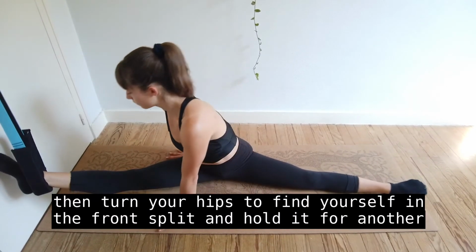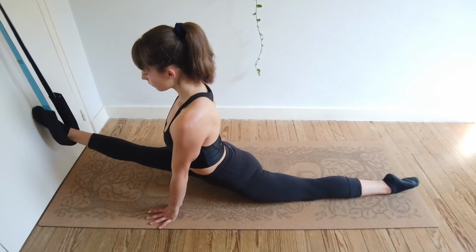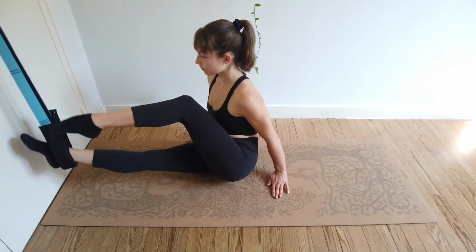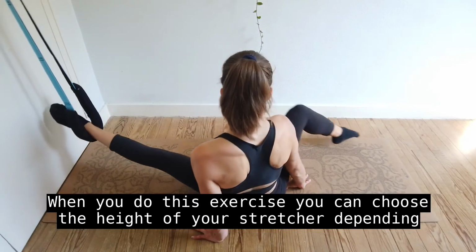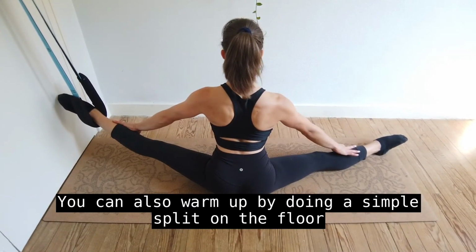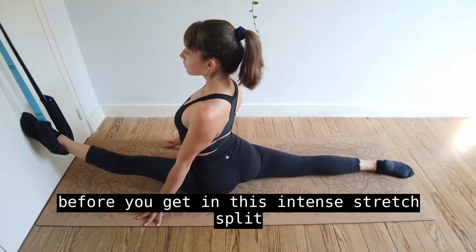Then turn your hips to find yourself in a front split and hold it for another minute. You can then switch leg. When you do this exercise, you can choose the height of your stretcher depending on your flexibility. You can also warm up by doing a simple split on the floor before you get in this intense stretch.